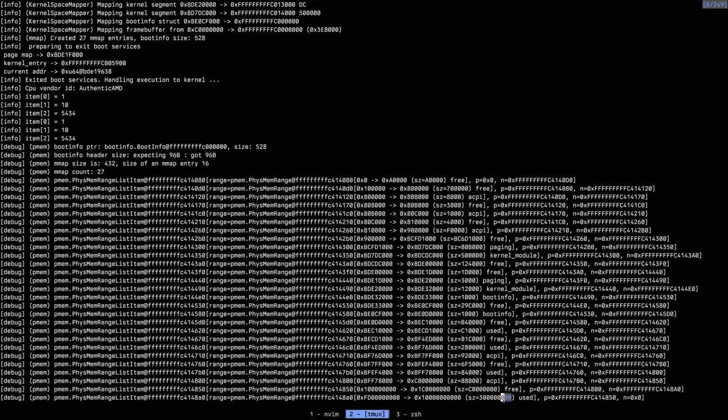It's way too big and it's used. I don't think we're using that much memory. This size here looks like it's our free size. But yeah, I think this entry here should not exist.